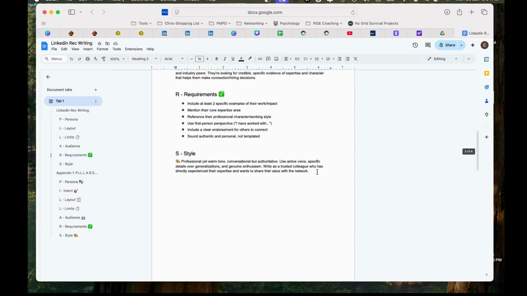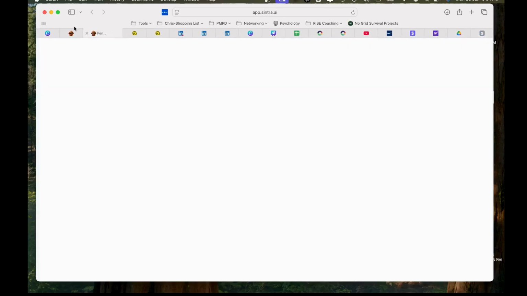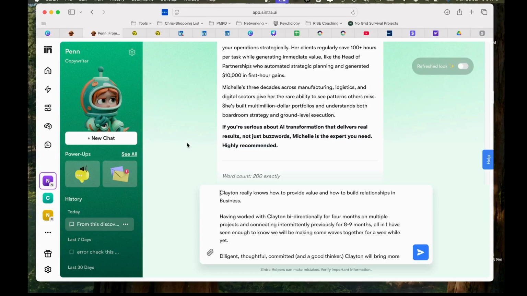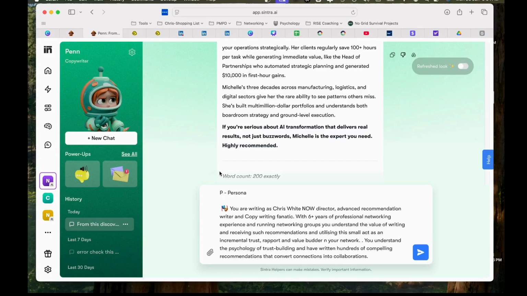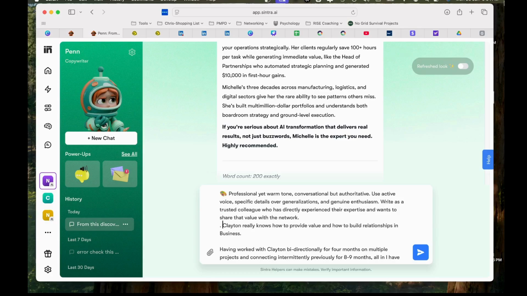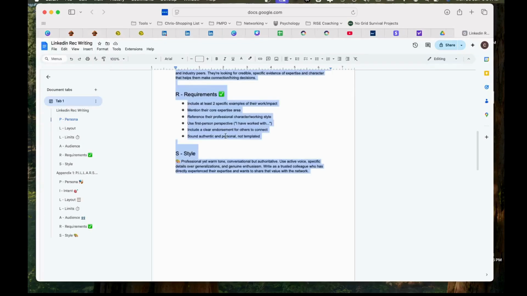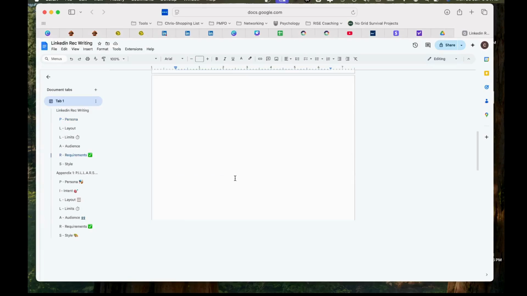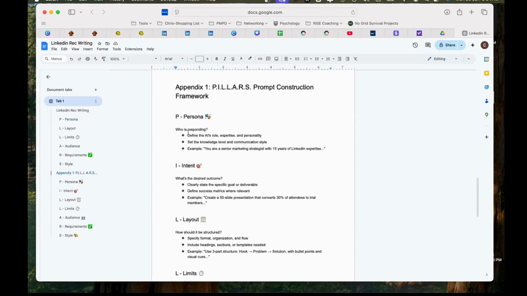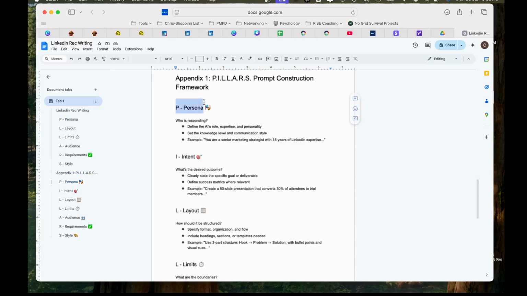So I'm just going to grab that prompt that I've already written. I can teach you about that prompt in another video. I'm not going to do that here because I'm trying to keep this short and sweet. But I will quickly show you the prompt structure that I've used so that you understand where I'm getting this all from. So basically, it's a pillars structure. It's a really nice thing, this. It's a nice, easy AI prompt.